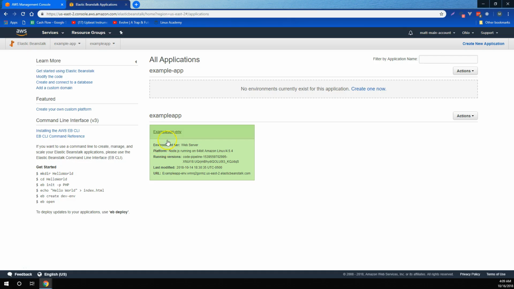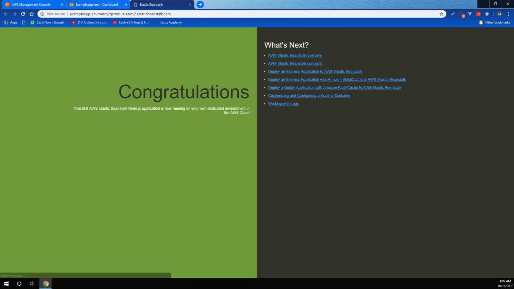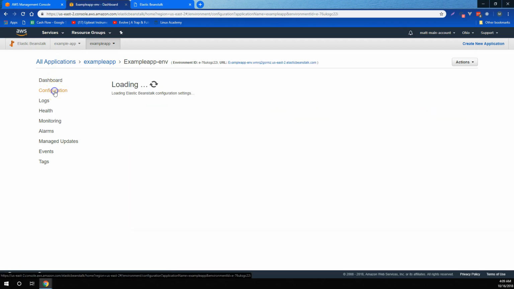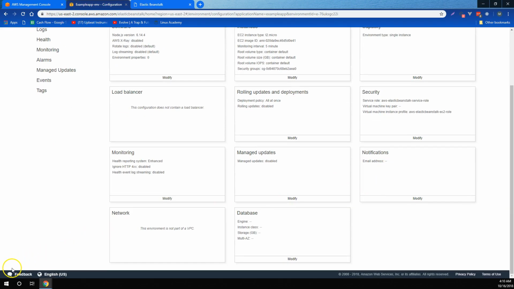We learned how to create an Elastic Beanstalk application and then to create an environment inside that application. We were able to see that all we had to do was choose a runtime and even a sample project, and Elastic Beanstalk set up a complete web application for us using load balancing, auto-scaling, and everything else we need for that project. We also learned that if we need to, for any application, we can configure all kinds of options for that application, including the software and runtime it's run on, the type of instance we use, how many instances we want, if we want to auto-scale, if we want to load balance, the security that we can control, and all sorts of other options.